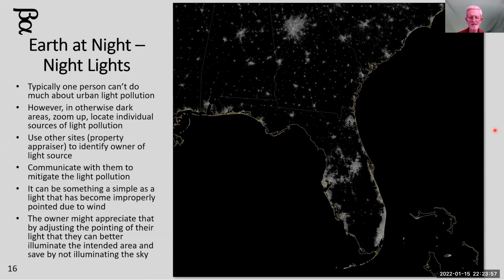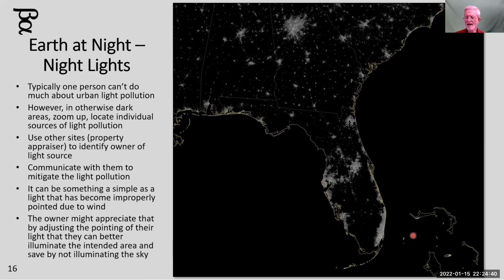And if you want to see what it looks like at a very wide field, this is an image from Earth at Night, night lights. And you can see that out in the middle of the Everglades, there seem to be little pinpoint sources of light. Those are actually small cities in Florida that are out in the middle of the Everglades with growing light pollution. And if you look right about here, you can see that there's a spot of light. That's where Chiefland is. So the previous dark nights of Chiefland star parties is on its way out because you can see that from space.